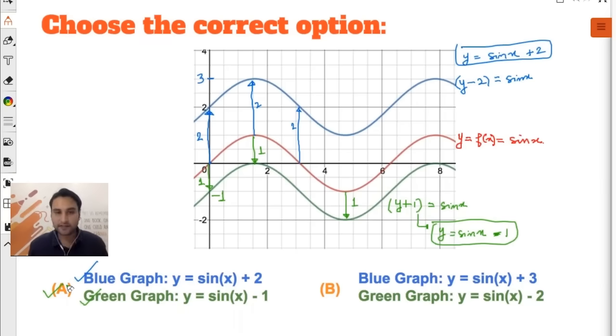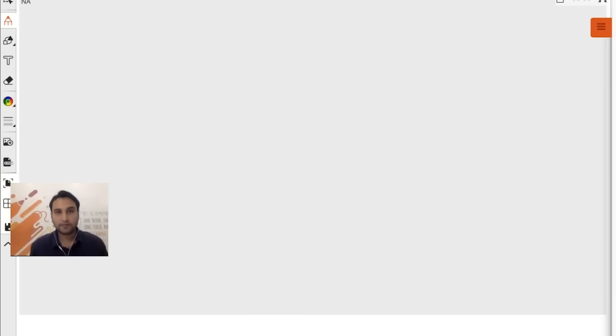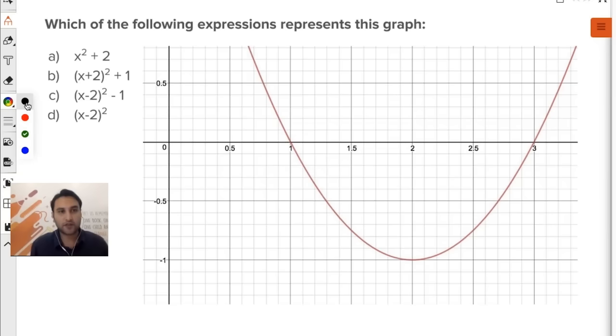Got it? Makes sense? So whatever you are learning applies to all possible graphs. So let's move ahead. Again, the same thing which we have just seen. Now this is a combined problem. Look at this very, very carefully. The question is, look at the red graph. Which one of these options, see carefully.